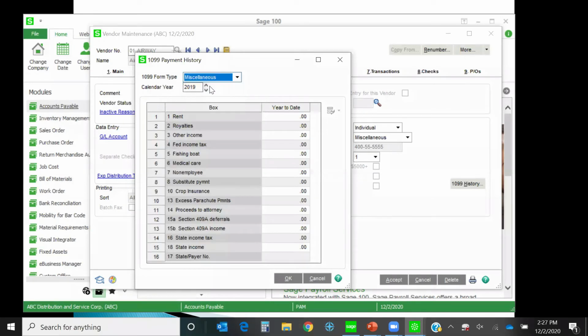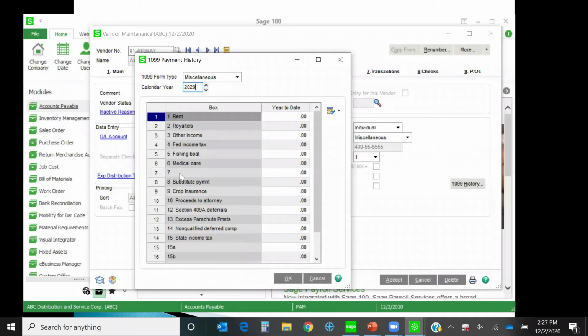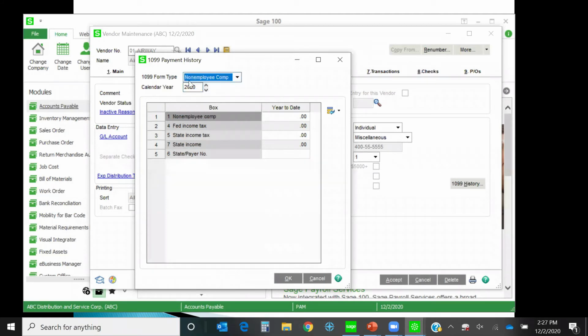The miscellaneous form, if you had non-employee compensation, was always set up as a miscellaneous form in box 7, and that's where you tracked the non-employee compensation. The IRS changed that for the 2020 year and said if you have non-employee compensation that you have always reported as miscellaneous box 7, it is now the NEC form, which is the 1099 NEC, non-employee compensation, and this is where it's reported.